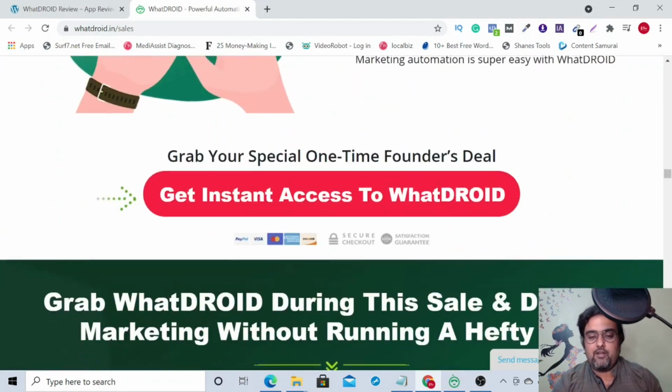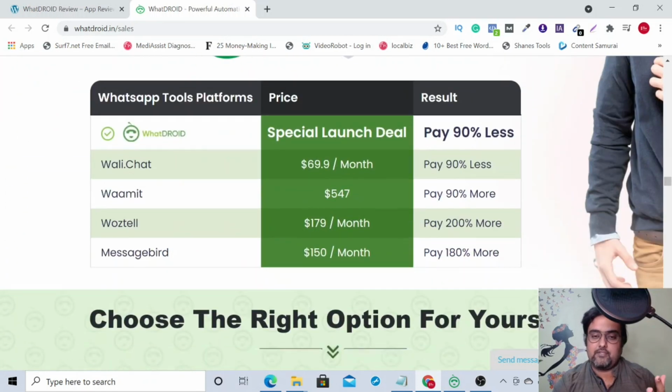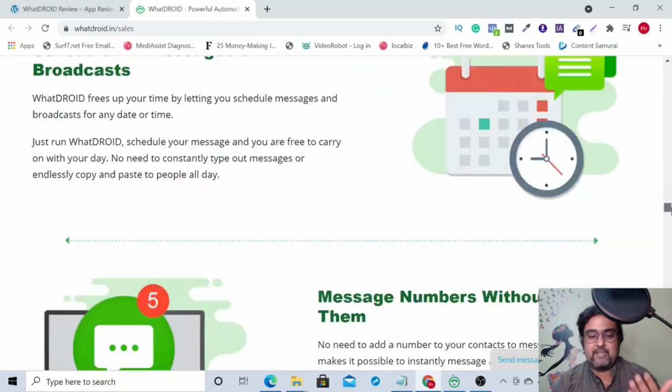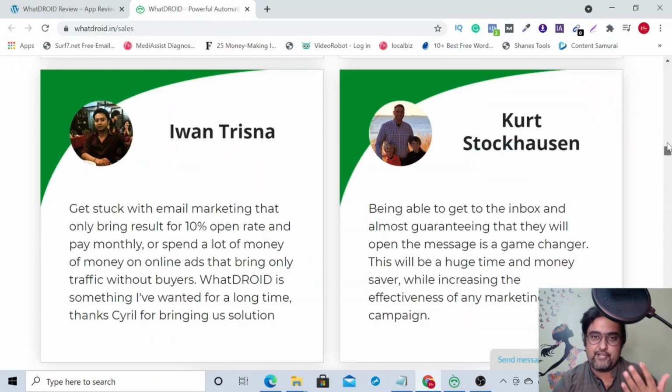So now you can go through all this at your own time. I'm just scrolling to find this one. The pricing comparison: if you see other tools that do the same work, they make you pay around $70 per month. Then there is one at $79 per month, $150 per month, and this is a one-time one, but this costs you $547. So that's a hefty charge to pay, right? So with that being said, I think I have covered enough of the sales page. It's a pretty lengthy one, so you can go through all of that at your own time.